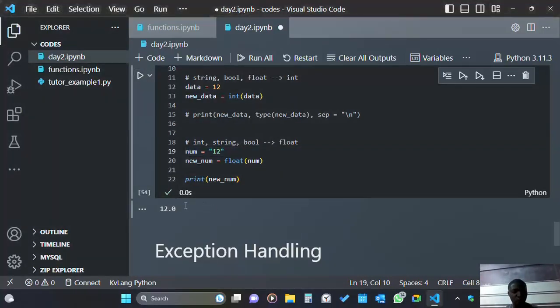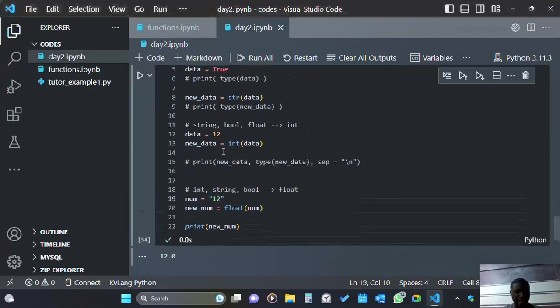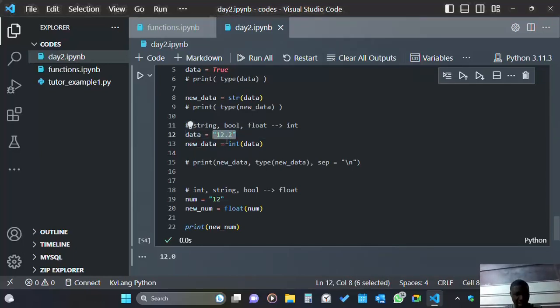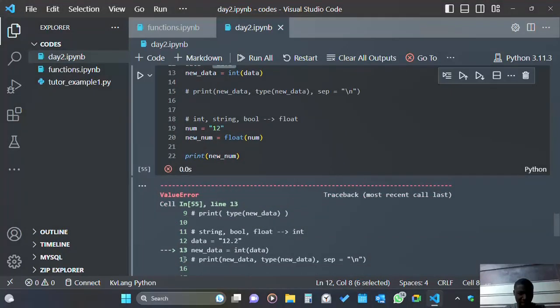When you convert it to float, it works. But when we're dealing with integers, you can't convert 12.2, which is a float-like string, a float and string combined. You can't convert it to an integer. It won't work. It's giving me an error at line 13.